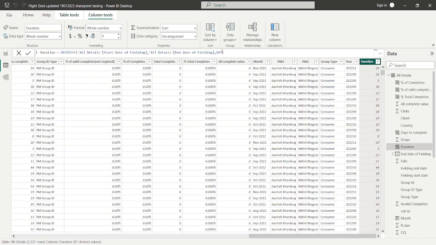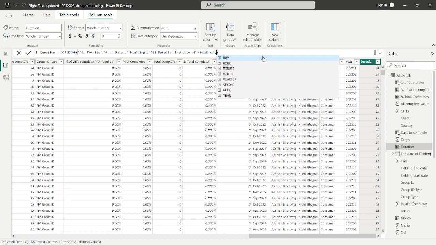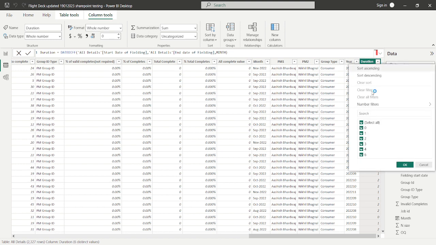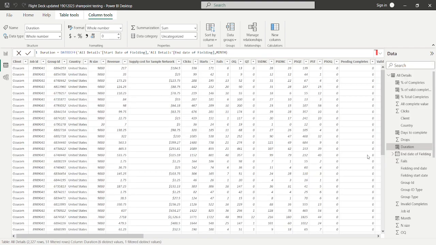Suppose you want to see the result with respect to month. You can type month here, and it will give the answer in months. It gives 1 month. If you filter this, we have a 3 months duration also.